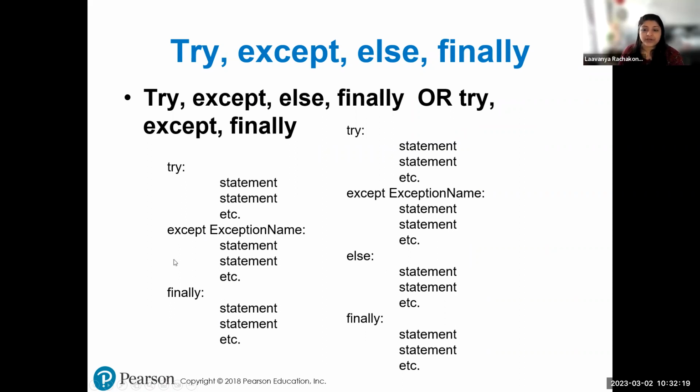We do know the working of try and except. If there is an exception in the try block, except block will be executed, followed by the finally block as well. If there is no exception in the try block, except block will be skipped, and finally block will be executed. Now let's see the working of try except else finally. In the try block, if there is an exception, except block will be executed, else block will be skipped, finally block will be executed. If there are no exceptions in the try block, then except block will be skipped, else block will be executed, finally block will be executed.